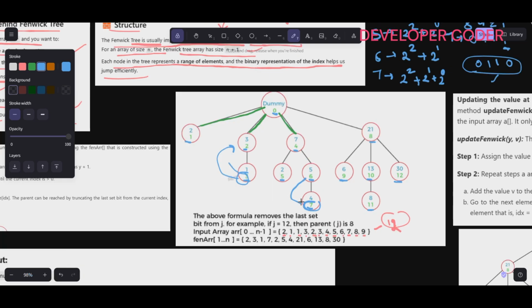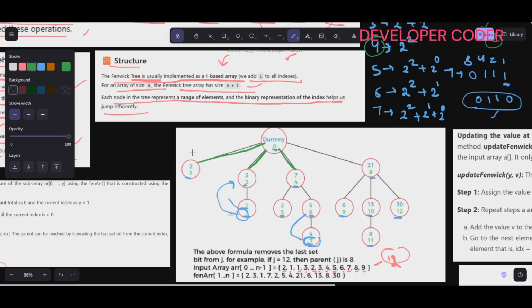Now the next thing you can ask is how we are getting this Fenwick array, 1 to n. We know how these 1, 2, 4, 8, the green colored ones, are coming and how they are connected. Everything is logarithmic, the tree height is logarithmic in n. Now in this Fenwick array I will store the prefix sum.